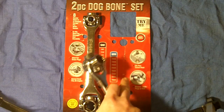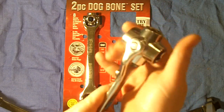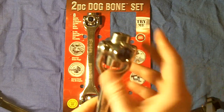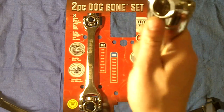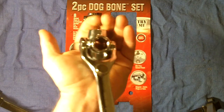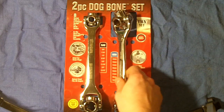It has, as you can see here, a go-through swivel head. All of them swivel all the way around and they actually lock — they don't just swing in the wind, they lock in place, which is kind of neat. And deep well, so you can go all the way through. I used one of these for a motor mount the other day and it was actually really nice that I could slip it down. I had a few sockets I couldn't even get to, but with a dog bone I could.